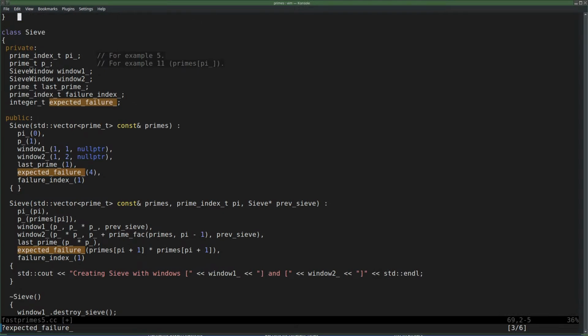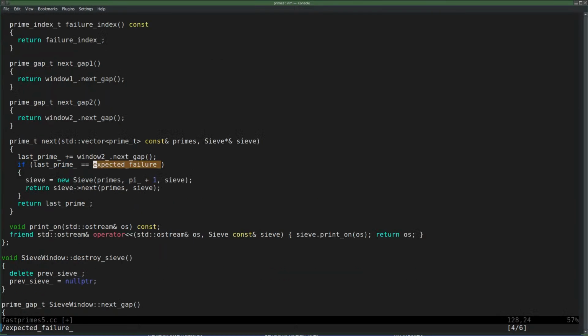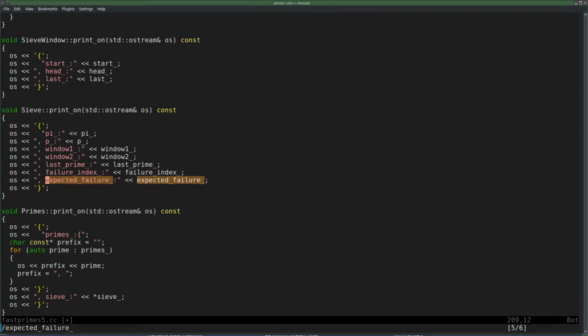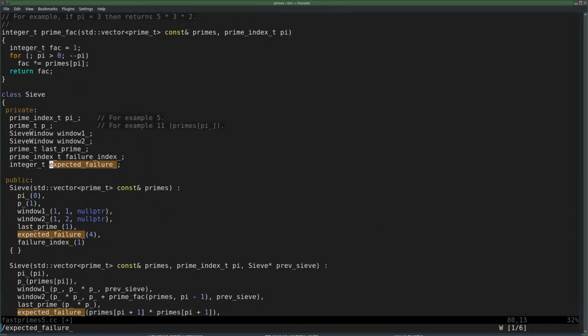I'm going to call this thing pi squared. Well, actually, it's not pi squared, it's the next prime squared. Yeah, well, let's type it in full.